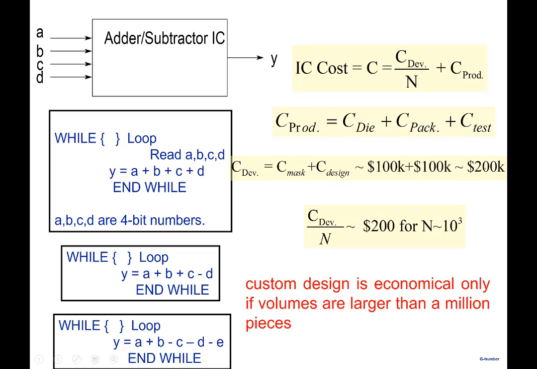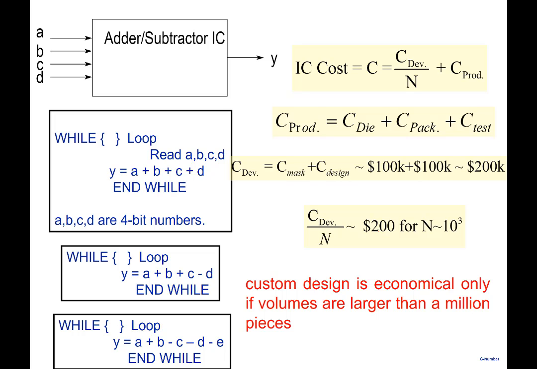And now the problem is, you want this particular IC, and you want only 1,000 pieces. For whatever small application that you have, you want 1,000 pieces. Development cost is $200K divided by 1,000, and the first cost itself comes out to be $200. You won't want a $200 IC which does this, right? It's simply uneconomical. What does it mean? It means that you cannot have a custom IC, an IC design customized for your application. You can't afford it. It's not possible.